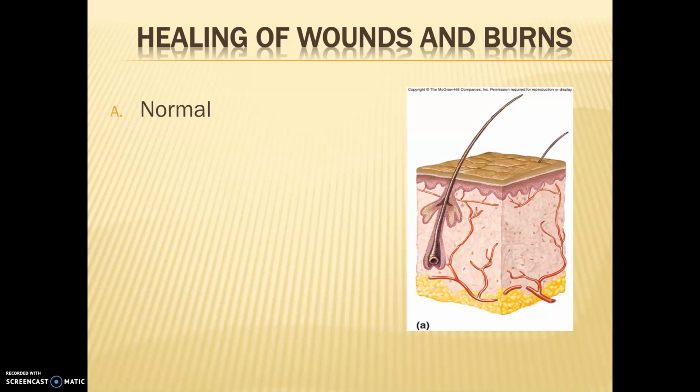Hi everyone, so today we're going to talk about different healing strategies, so with wounds and burns for our integumentary system. So starting here, we're going to talk about wounds. So we see what our normal skin looks like. We can see we have our hair follicle, our glands here, and our epidermis all intact.